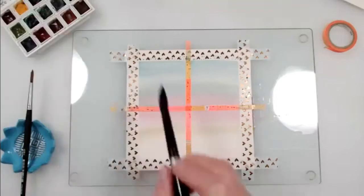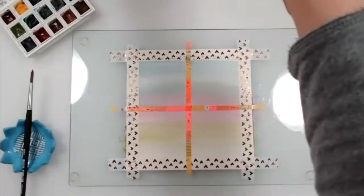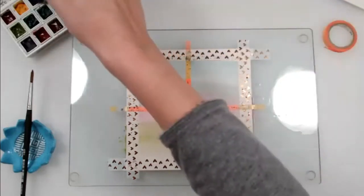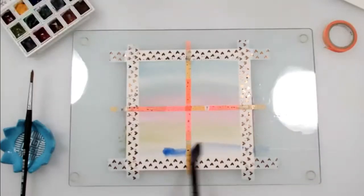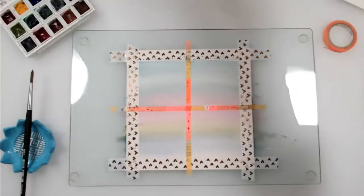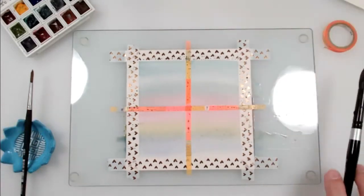It's a very soft, kind of a lime green. And then I might want to get another, like a blue. So there's a French ultramarine. That's going to be much more of a soft color. And then there it is. I'm just going to leave it like that. I could drop in some colors, which would be fun, but I'm just going to let that sit.